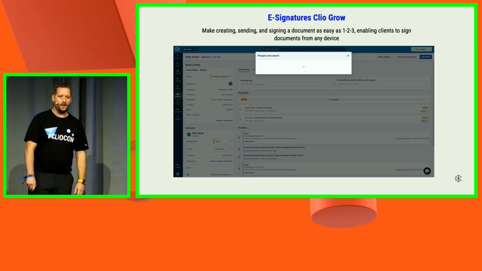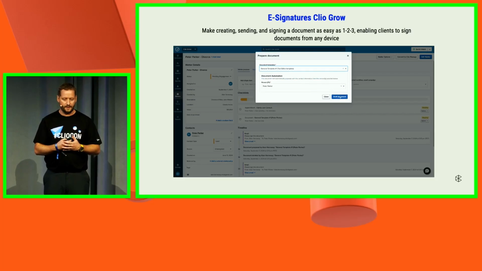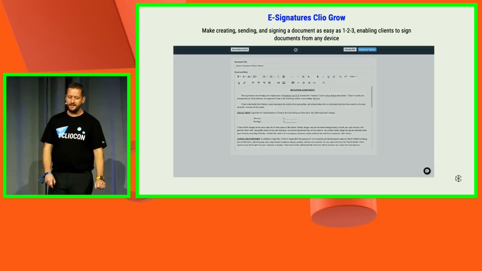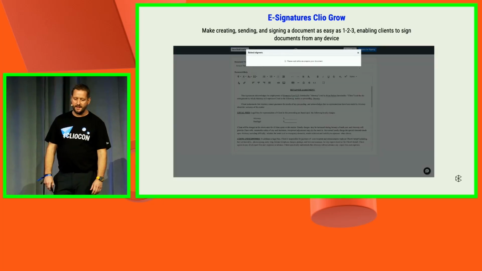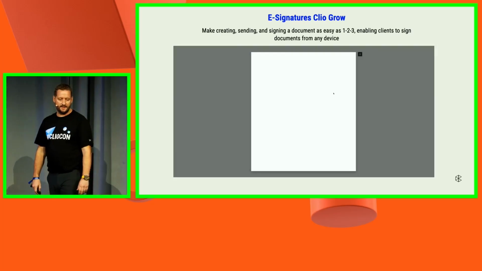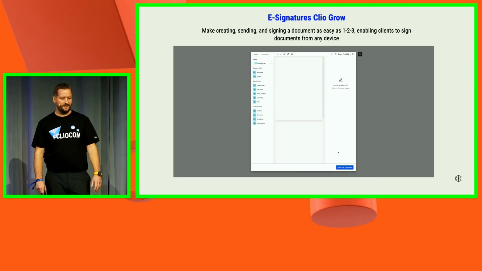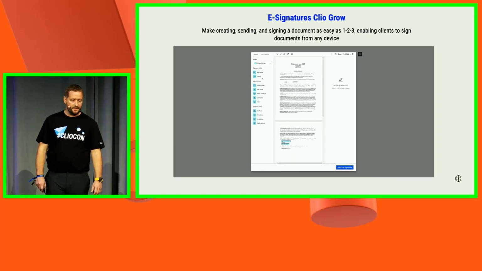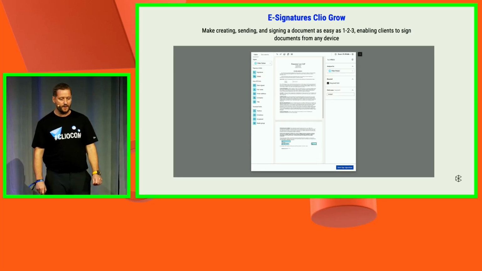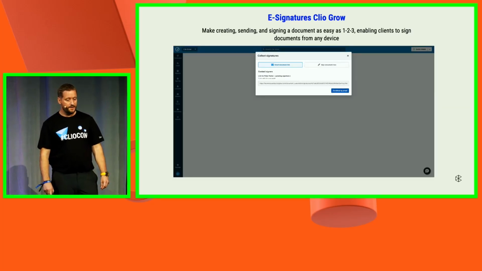It has really become commonplace, where you can easily send e-signatures from within Clio Grow. As you can see here, you've got your retainer agreement that you've uploaded as a template. You simply click on Prepare for Signing once that template is in there. And as you can see here, you would simply select the name of the client. And again, here's the document that's ready to go. If needed, you can also add some additional signature boxes, or for initials, that kind of thing. And then you simply send it off to the client.